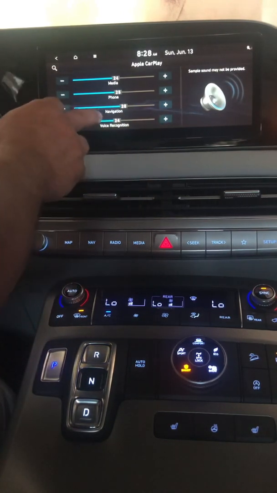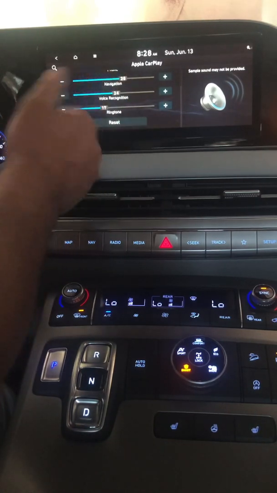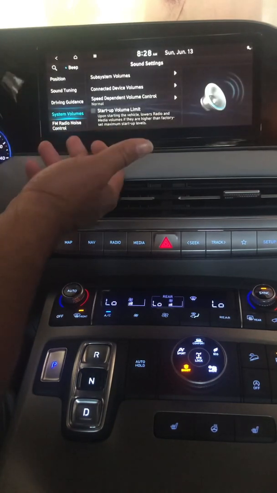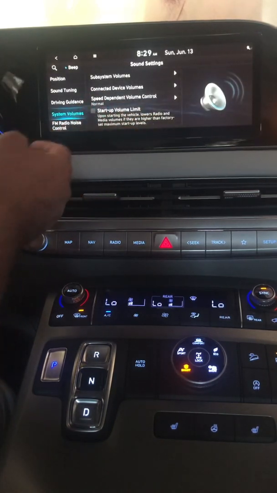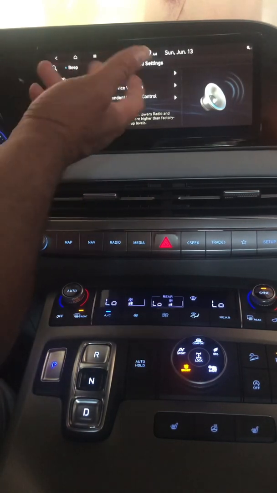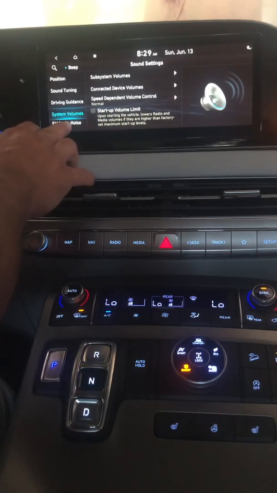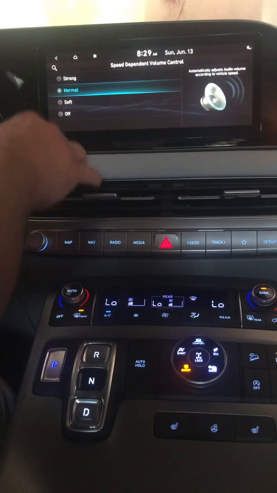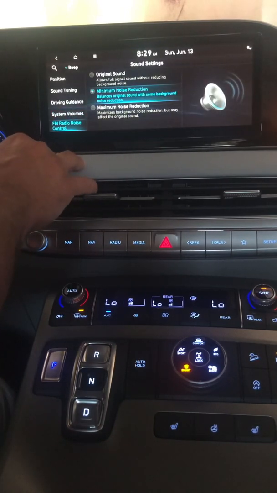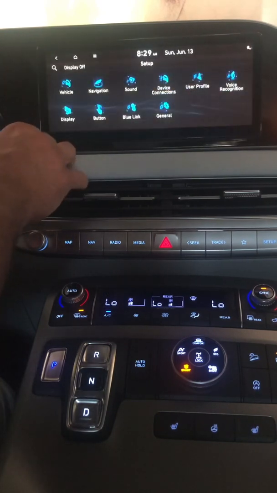Now it really doesn't tell you like the Hyundai's system did, where it says it's going to be at this volume. But if you set it at the same settings as those are, then you'll be fine. Speed dependent volume control, I never feel like those really work, but you know, if you want, you can adjust those. What else? I think that's all that's in the sound system.